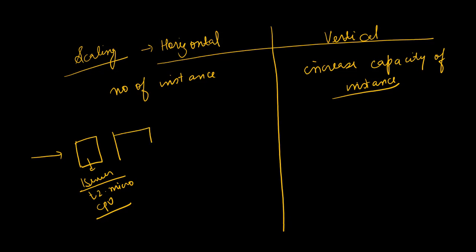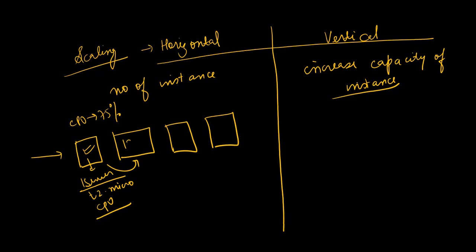How? By adding a similar set of environments, also called auto scaling, right? Auto scaling is when you automatically scale based on some metrics. So for example, let's take a metric as CPU. If the CPU of this server increases beyond 75%, you can add a rule that adds one more server. Now if again this average CPU goes beyond 75, add one more, right? So what you are doing is a scale out when there is a requirement of more requests. You require more servers to accommodate the number of requests. So this is scale out.